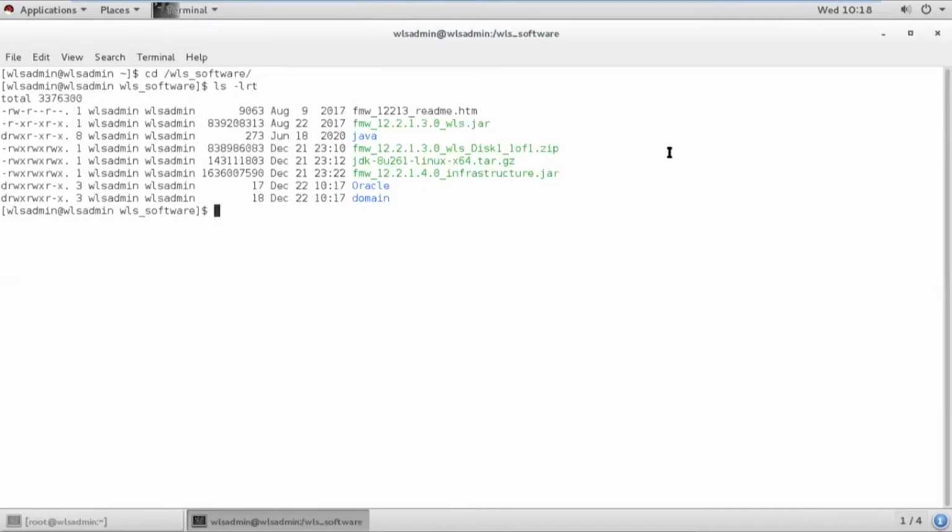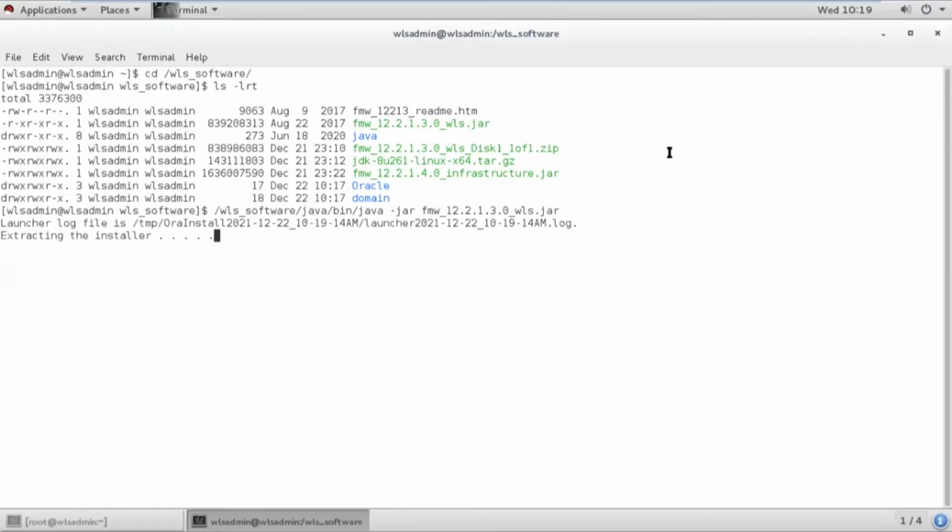To install, we need to execute the below command, that is java bin java -jar and the path of our fmw. It will check some configurations or packages in our system and the supported RAM and storage. If it gets sufficient space, it will execute.